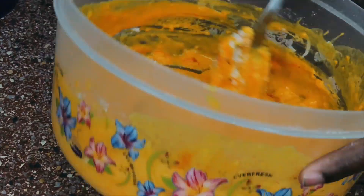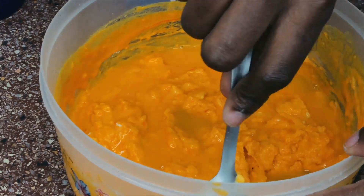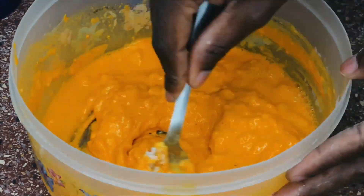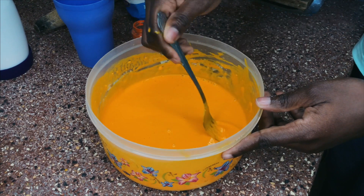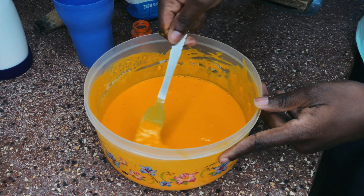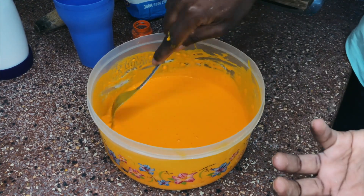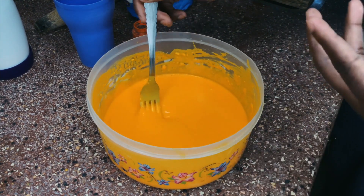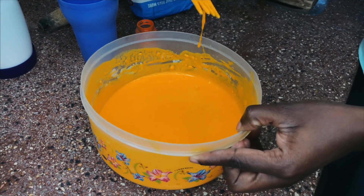So I won't be adding any more colour. Keep adding water until you feel like it's enough — that's the amount you need. You can see my mixture is now ready. I like the consistency because I like my crust on the outside of the potato to be a bit tender and not too hard, since you want to fry them and the flour hardens. So this consistency is perfect for me.